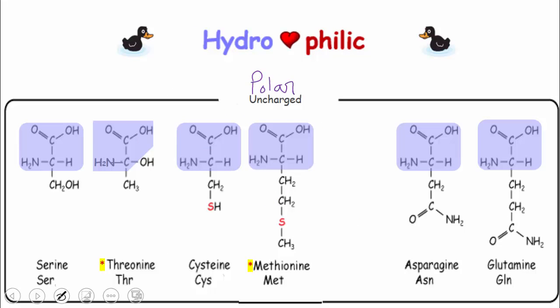Now moving on to the hydrophilic group. The first group under the hydrophilic is the uncharged amino acids that are uncharged yet polar due to the bond with a hydroxyl group, a sulfur group, or a nitrogen group. The first group, which have a bond with the hydroxyl group, the serine and the threonine, are specialized with one thing. Hydroxyl group has a tendency to bind to phosphate. And you might already know that the enzymes are either activated or inactivated by adding or removing a phosphate group. So usually in an enzyme, the site by which it is phosphorylated or dephosphorylated is an amino acid that is serine or threonine.